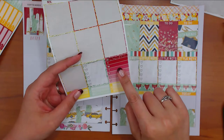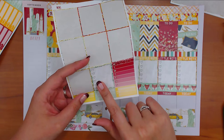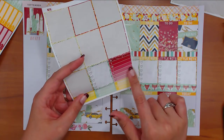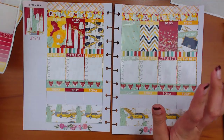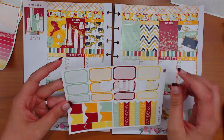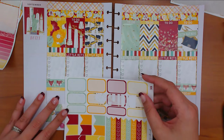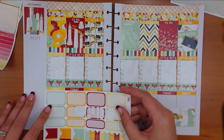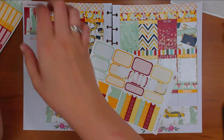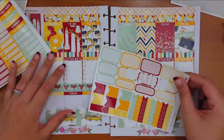All right, so this will go on my sidebar. This will probably not go in my sidebar. No, it will. This is my to buy, and then this will be the practice meal planning, the rough draft of my meal plans. Okay, and then we need this. Okay, there's these full boxes. These half boxes are a little bit smaller than regular half boxes, so that's why I'm definitely going to need the washi. Oh no, I don't need it. I don't need washi because, remember, I told you I was going to put these down. Yeah, I remember now. Look at me remembering stuff.